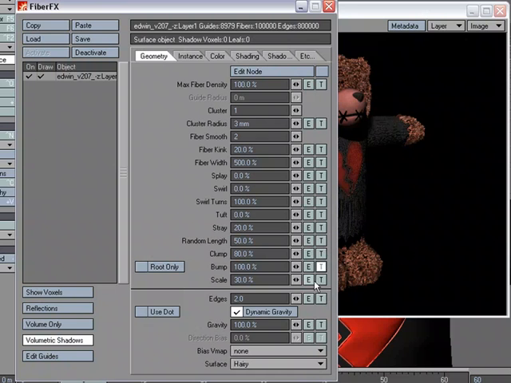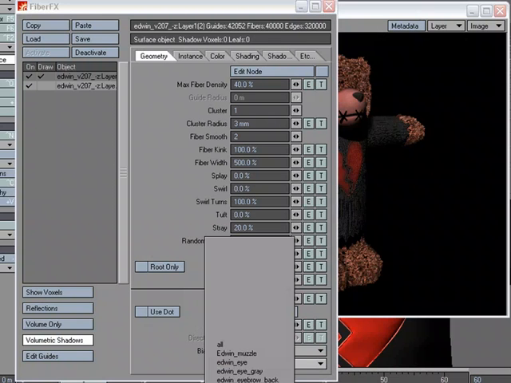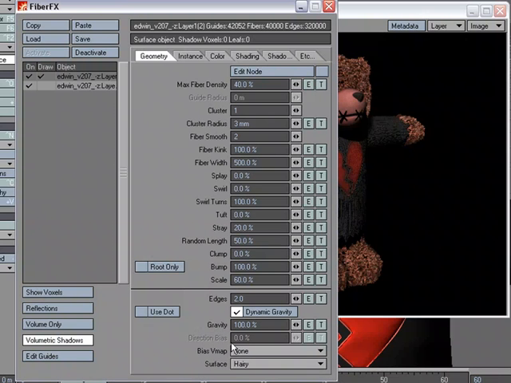I could adjust the scale driven by a procedural or a gradient or an image map and get that random look going. But an easier way is to come over here and clone the object. For this object, it's the same object, but I want to apply different values, and we're going to apply longer values, not quite 600. We used 30 before. Let's double it, so we'll do 60. We use the same gravity setting, 100. The surface, we still only want it to apply to the hairy surface.